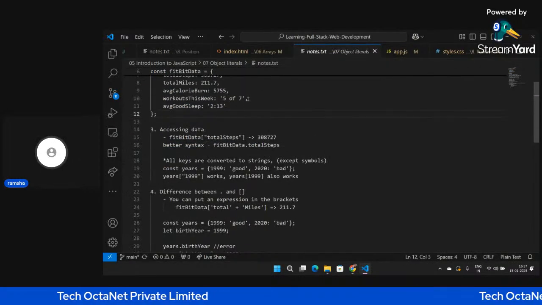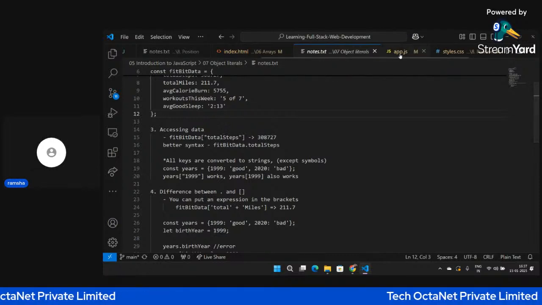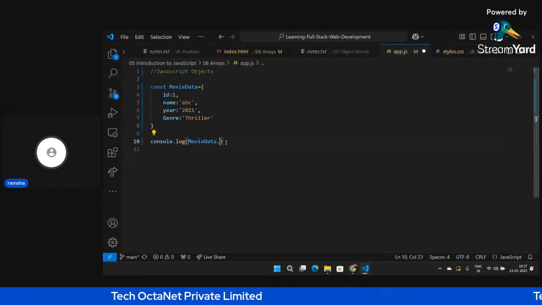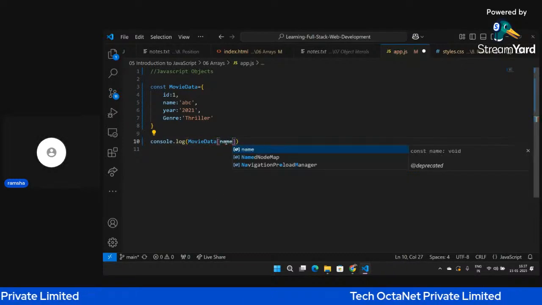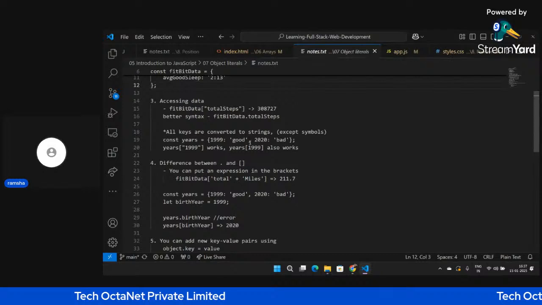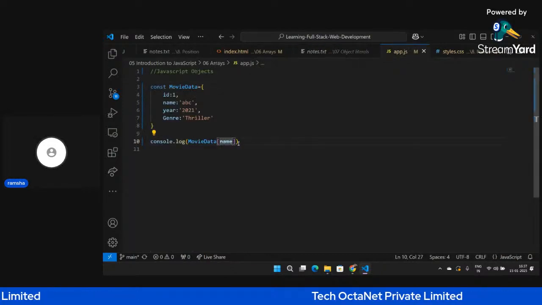Here, one method is writing like this. Another method, let me check if this is working for my browser. No, it's not working. This has been deprecated a lot, so I don't think we'll be able to do this.